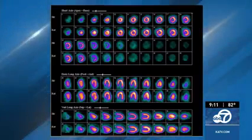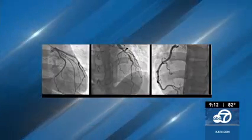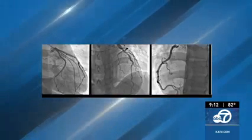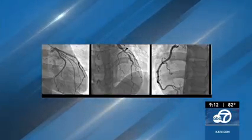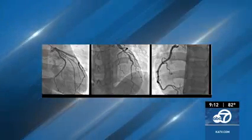These are the options. Does an abnormal stress test always mean that there's a problem with the blood vessels in your heart? So what research has shown is if you have a normal stress test or a negative stress test, the accuracy of that test is extremely high. However, if the stress test is positive, that means it's abnormal, then the accuracy of the test decreases just a little bit. Some studies have shown that as many as 10 to 15% of abnormal stress tests may be false positives. So 1 out of 10 people with an abnormal stress test, we may not find a blockage if we do further testing. The other 9 out of 10 people have some form of a blockage when we do more testing, such as a heart catheterization.